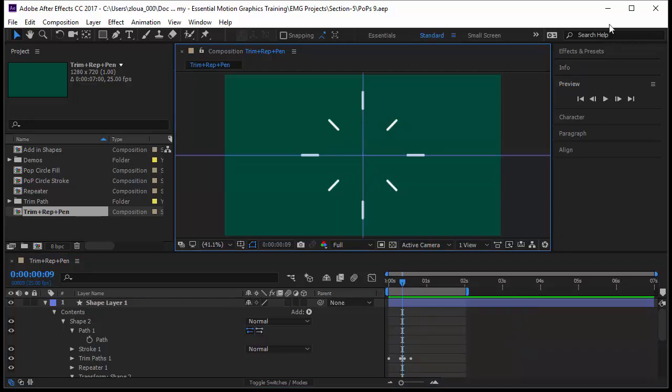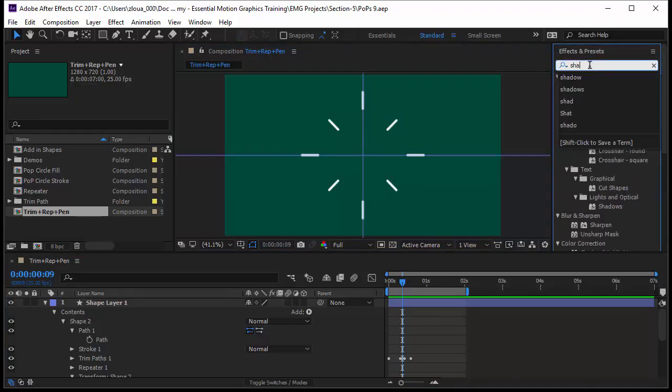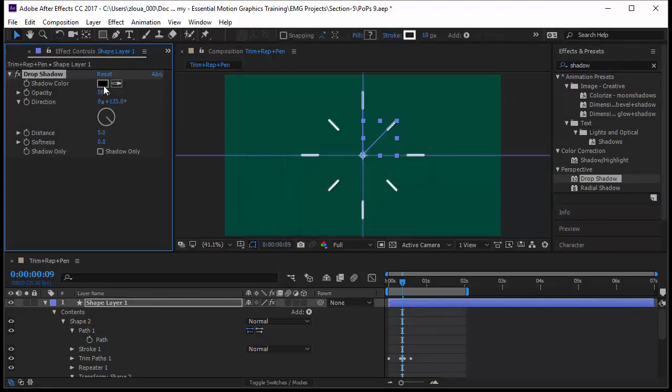the shadow. Let's go to effects and write a shadow here. And we take the drop shadow, that will do. We take it and drop it on the layer. Of course, we want to come to the drop shadow. Let's reduce the opacity. We know a lot about this. And then we move the distance. That is cool. Then we move the angle a bit. We can put it over here.